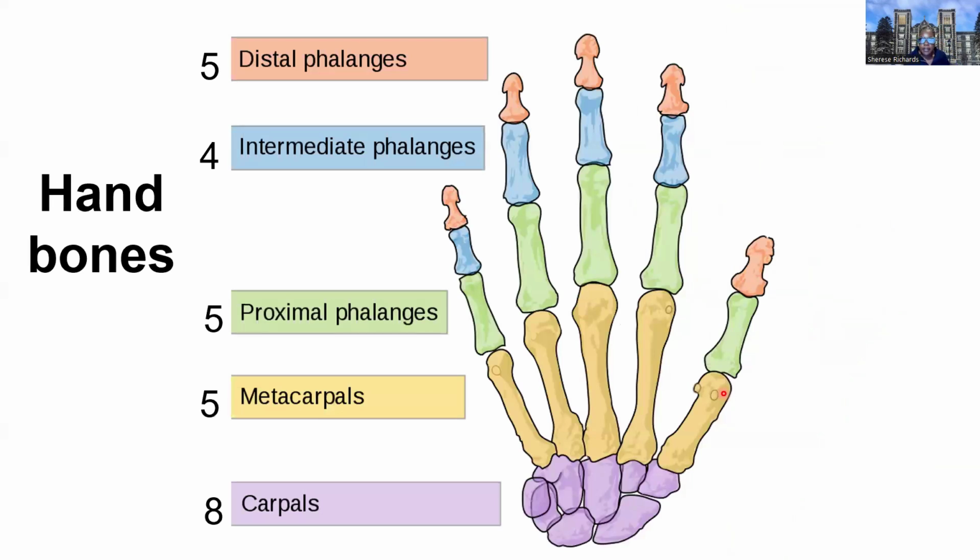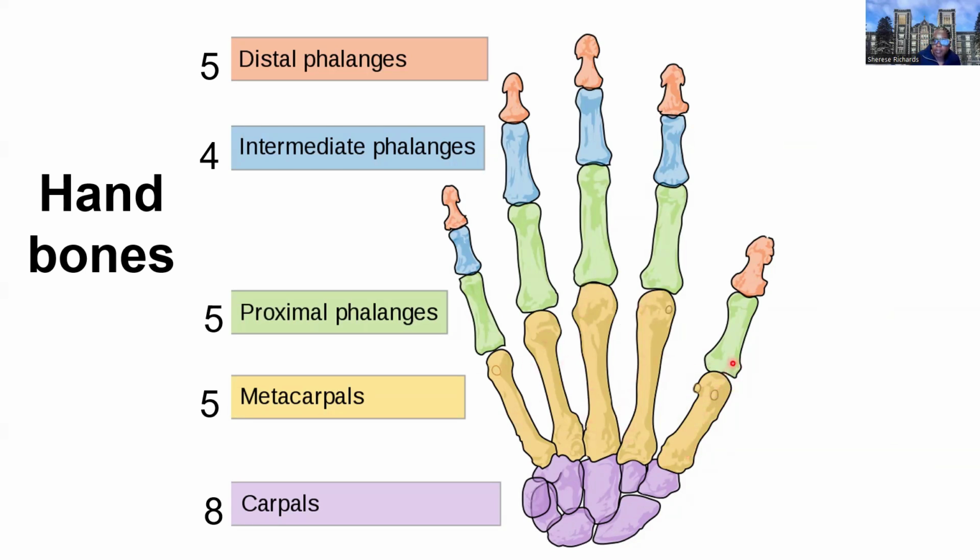Let's look at the rest of the hand bones starting from the metacarpals. These are not uniquely named, and we have 4 to 5 of each, starting with the metacarpals. These are long bones that form the flat of the hand or the palm surface of the hand. They are named 1 through 5. So metacarpal number 1, metacarpal number 2, metacarpal 3, 4, etc.